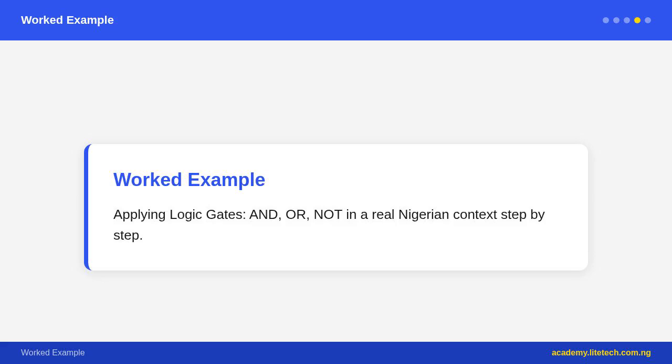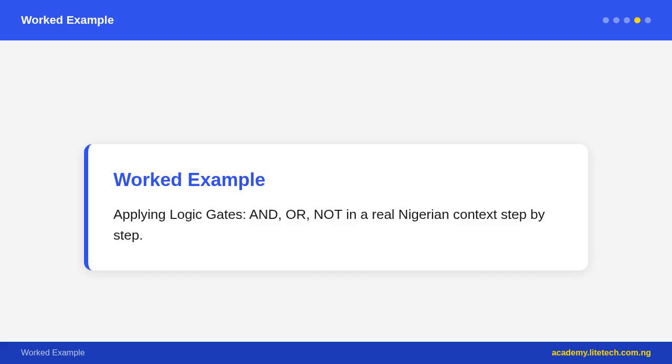Three basic logic gates. AND gate. Rule: output high, 1, only if all inputs are high, 1. If any input is low, 0, output is low, 0. Think: all inputs must be 1 for output to be 1. Truth table, two inputs: 0 and 0 gives 0, 0 and 1 gives 0, 1 and 0 gives 0, 1 and 1 gives 1. Only when both are 1 is output 1. Analogy: house alarm sounds only when intruder detected and alarm is armed.